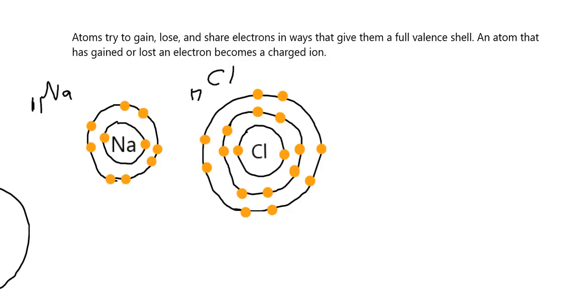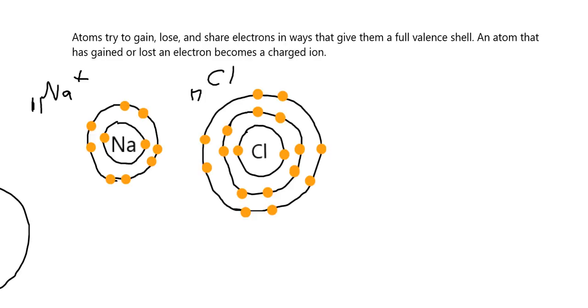So both of them are full. They're both happy. This is great. But it turns out, remember that originally the proton number was the same as the electron number, but now that we've changed the electrons, they're not the same anymore. So our sodium had an atomic number of 11. It has 11 protons, but it doesn't have 11 electrons anymore. It's got fewer. So since it has more positive protons than negative electrons, it gets a plus charge on it.